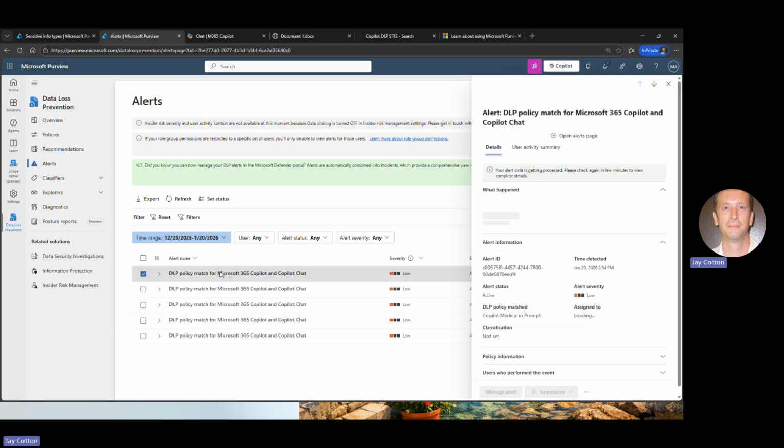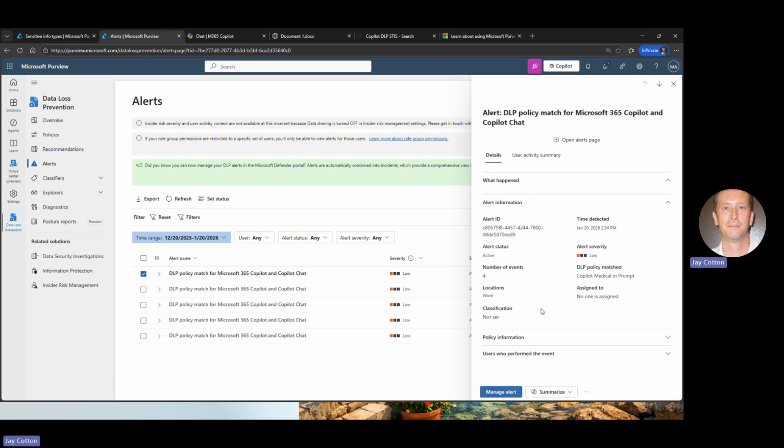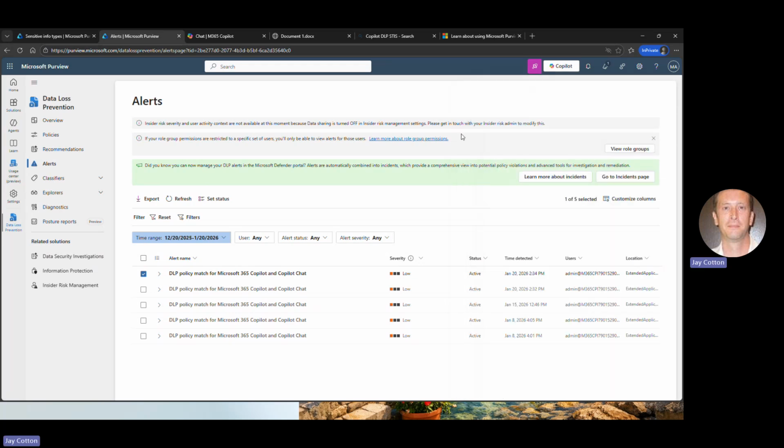I'll show you more of that one. But I can click into these and we get even more information. It'll go through and it'll tell us, hey, you know what? This happened. You can see when it happened. You can see which rule it actually triggered. So you can see this one was done in Word, so I will show you that example in a second. You can see which DLP policy it matched. And then you can drill into the events if you want to, click on Manage Alerts and see even more of it. So just be aware that this is exactly how it looks in your alerts console when somebody is putting that information into Copilot that you've created these DLP rules about.